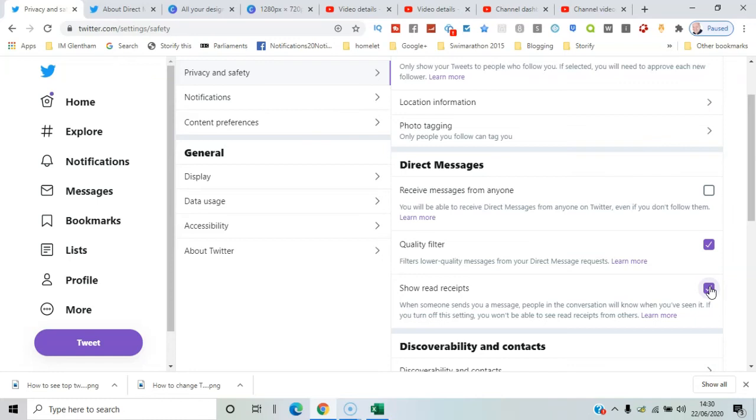So that's it. That's direct messages on Twitter. You can have multiple people in a direct message conversation. So it's not just one-to-one. You can include multiple people in it. Lots of different things you can look at. It's certainly moved on a long way from the original Twitter direct messages, which most people try to avoid in my experience because they were so full of spam. So there's a lot more options around personalizing communication all the time.